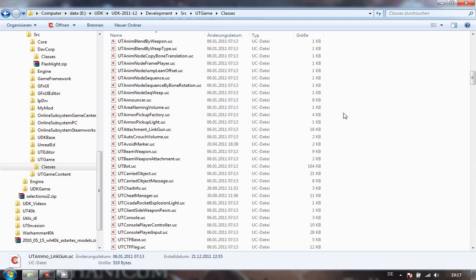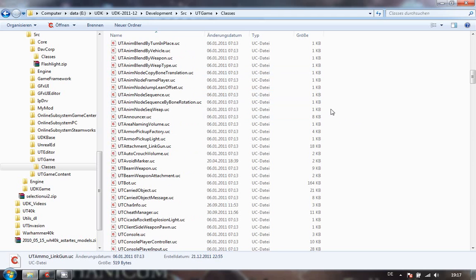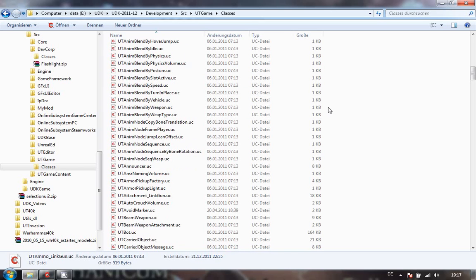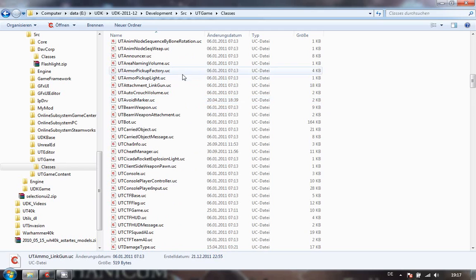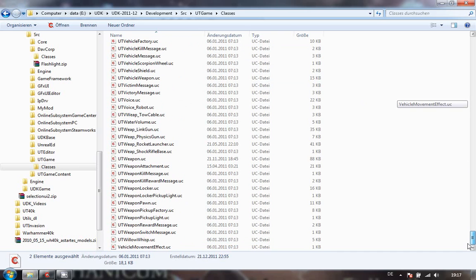Holding control, I'm going to select UT attachment link gun. Very, very important. I'll tell you why shortly. And we're going to go all the way down and find UT weapon link gun.